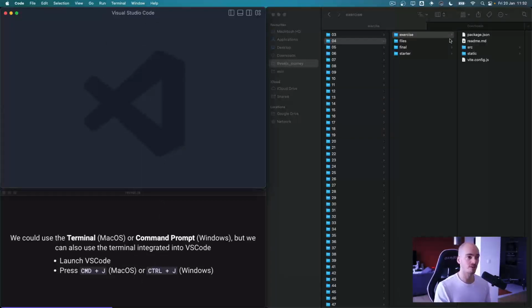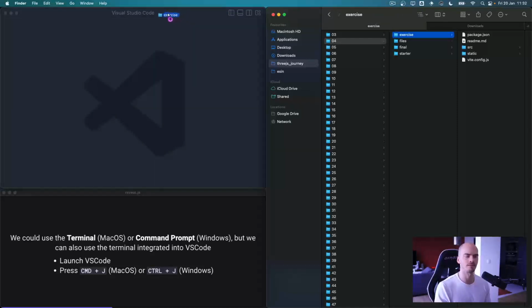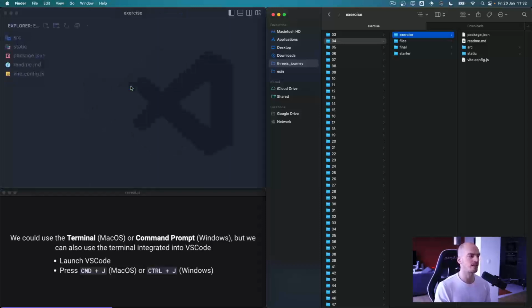Also, in VS Code, you have a cool feature where you open a project inside of it. To do that, you just drag and drop the folder. See, that's the folder I want to open in VS Code. I just drag and drop it in VS Code. When you have this highlight, it means it's going to work. Be careful if you don't have the highlight, like see, right there, it's not working. I need to put it over there. I click, and now VS Code is open on that folder.